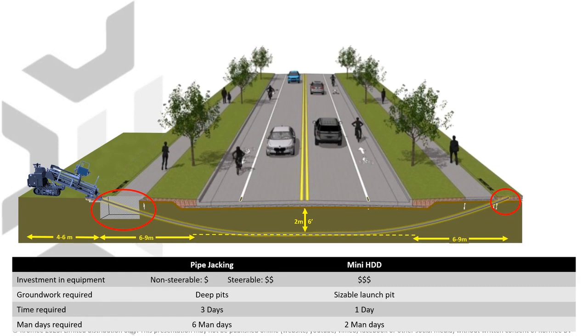In summary, the HDD method is faster and requires less groundwork and man days than pipe jacking, but it requires a lot more space on each side of the road, and a longer bore path means higher cost for the utility owner.